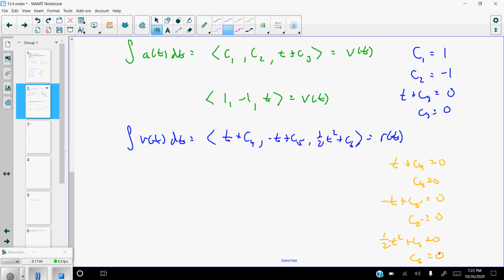Now, obviously, you have to be careful, because all of these things where we had t and -t and 1/2 t squared are polynomials. If you had some exponentials or something in there, plugging in 0 is going to give you something other than 0. So you do have to be careful, or if you had some trig functions or something like that. In this case, we have now found our r of t. r of t is going to be t, -t, 1/2 t squared for our specific given conditions. So again, just be careful on what functions you're given there.